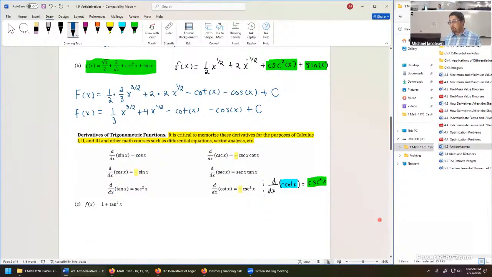Okay, well, here's our part C. This one's kind of mysterious because here's f of x. We need to come up with a function, uppercase F of x in blue, such that when we differentiate that function right here in blue, we get 1 plus tangent squared x. We do know the antiderivative of 1 would be an x. We could put an x down there, differentiate x and you get a 1.